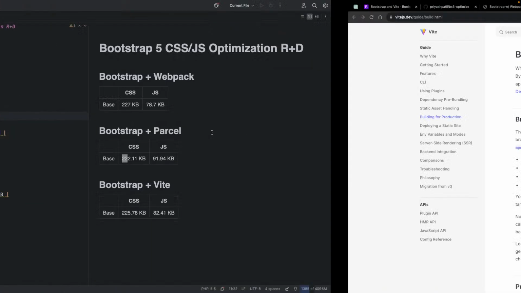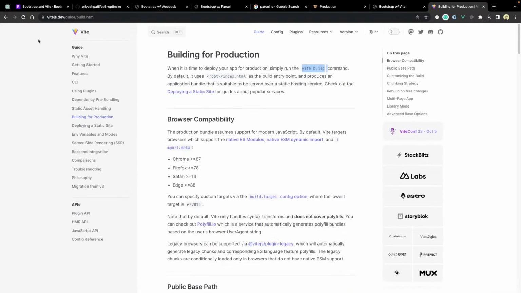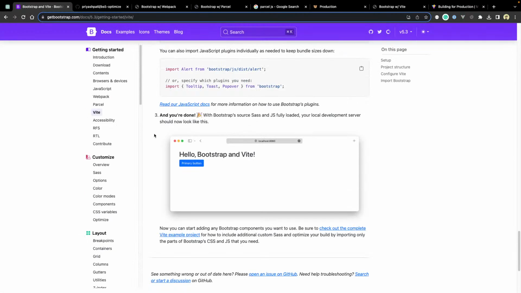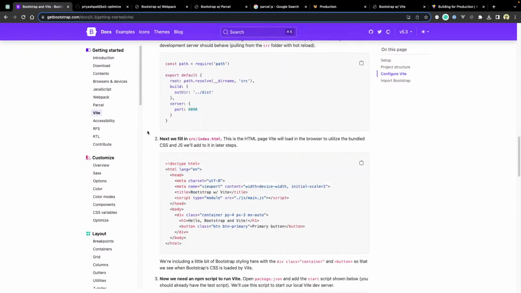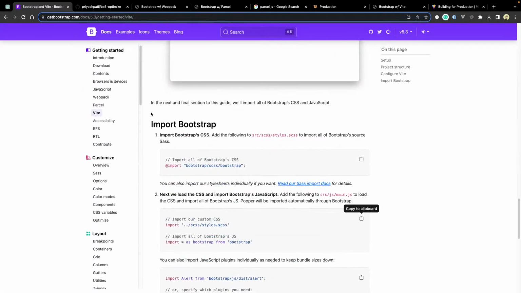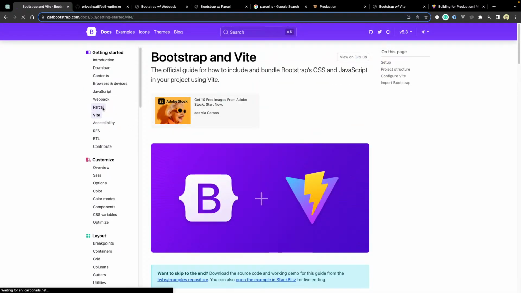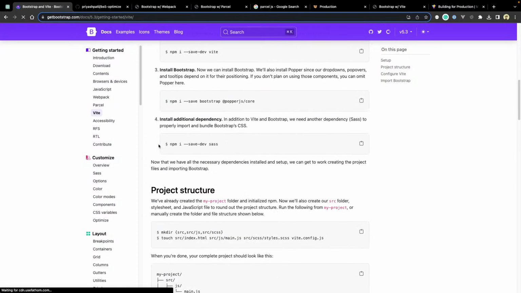So next thing we are going to do is, are we going to open the PRs for the Bootstrap Parcel and Vite build commands?